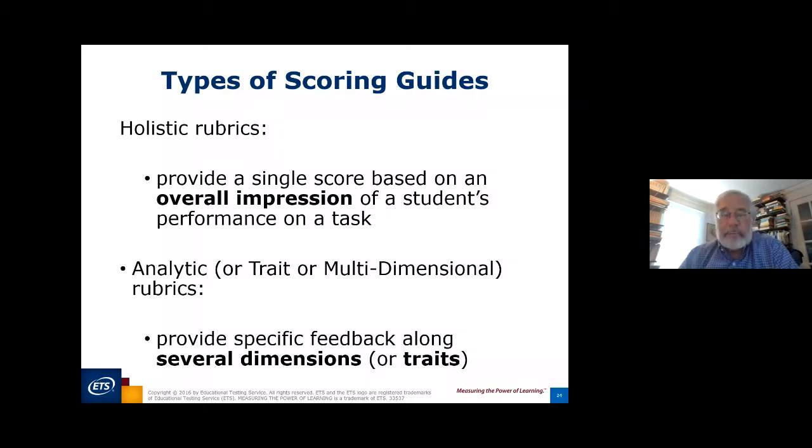That's a holistic approach. There are a lot of advantages to it, and it's the most common for assessing large numbers of performances because you can do it fairly quickly, and one person can read the whole essay and give an overall impression. I used to tell people that it's a little bit like saying to someone after they get off the plane, after flying across the country, how was your flight? You give an overall answer: yeah, it was a good flight.